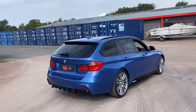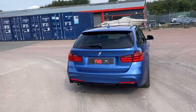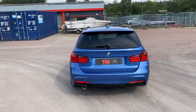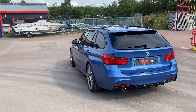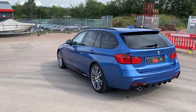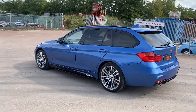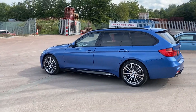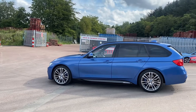It's had two former keepers and comes with the two keys it left the factory with. The car is keyless. It has hugely comprehensive service history, the vast majority of which is BMW main dealer, and it's all on the iDrive. The pictures are in the listing as well, and the vehicle has just been serviced by our own workshop for sale, with the iDrive updated.